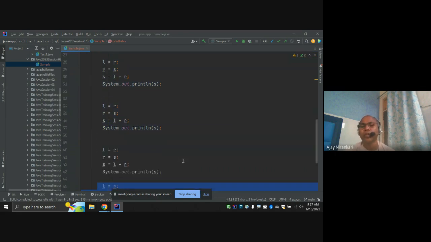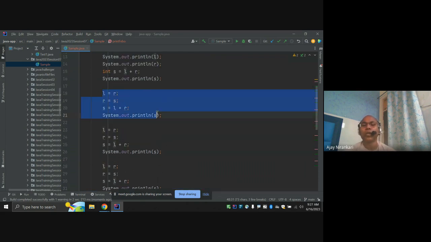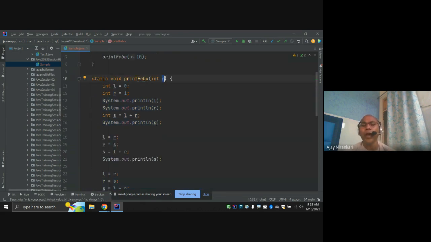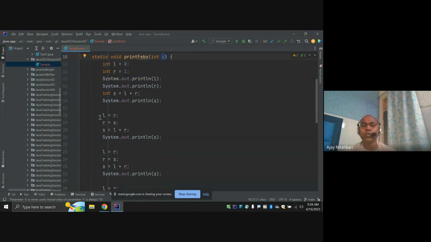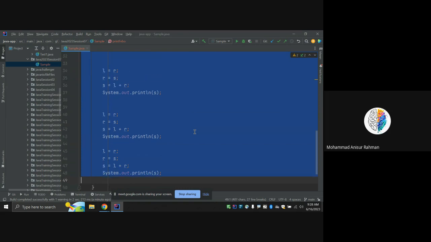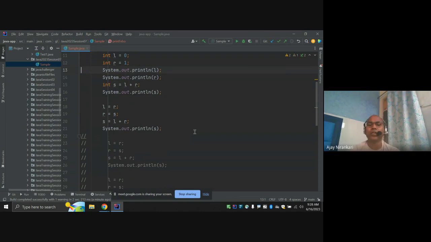Is it clear? So now I am going to tell the compiler, I'm not going to write it multiple times. I know I have this condition: n times you have to loop it. N times you are going to run this instruction. So instead of writing this, I'm just removing all the things, I comment them out, I don't need them. I simply say this is the instruction I want to loop.